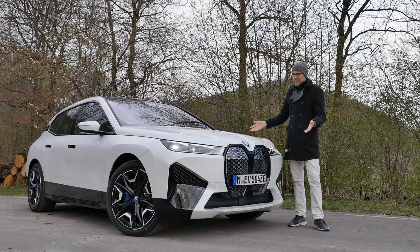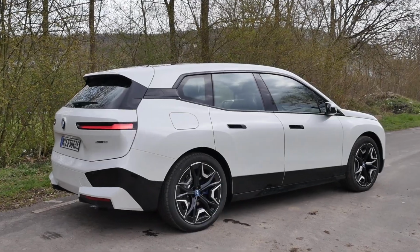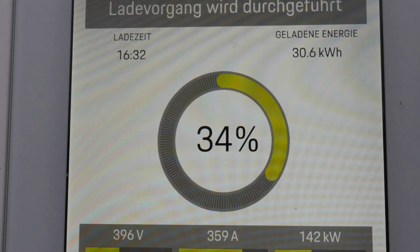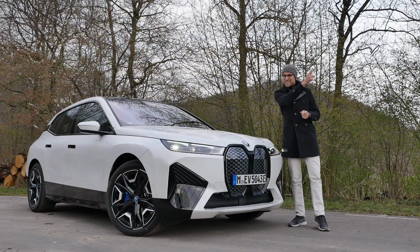The BMW iX in my standardized German review, BMW's big EV SUV: range test in wintertime, recharging, fast charging test, and of course an Autobahn special here in Germany. Let's go!